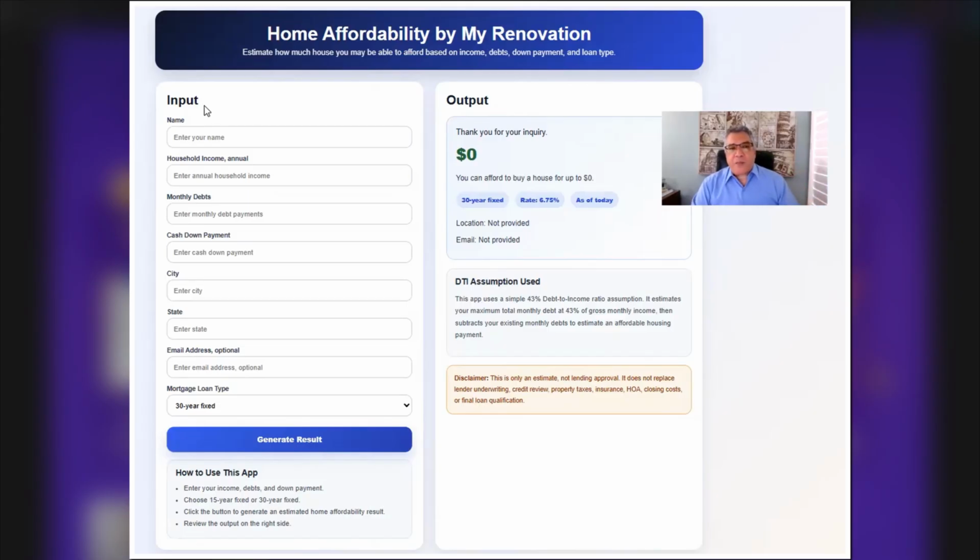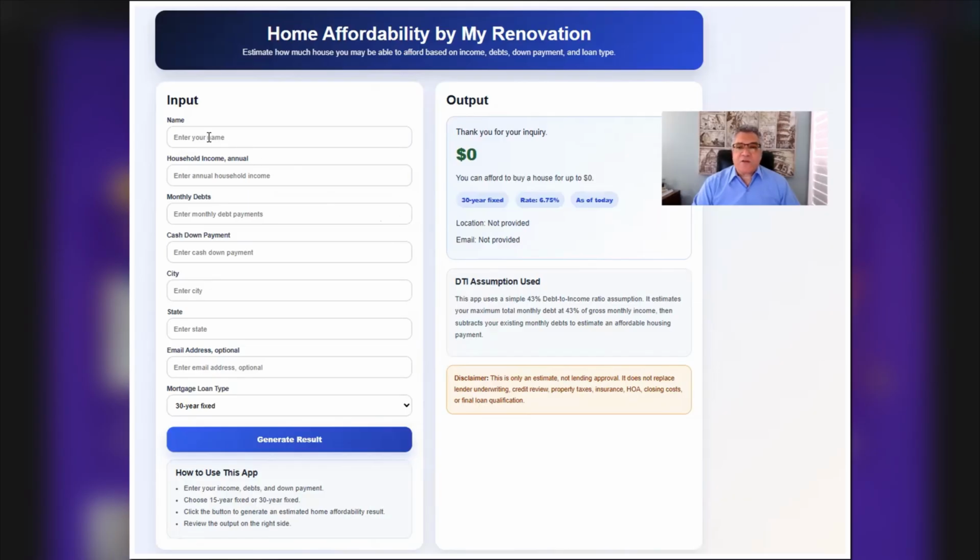I told the app the input, I want this information, and the output, I want this information. When it comes to the features, I told the app that this is the feature. I want the how to use the app. This is one of the features. The other one is the disclaimer. And the other one, the debt to income ratio. I want to explain to the people what is the debt to income ratio.